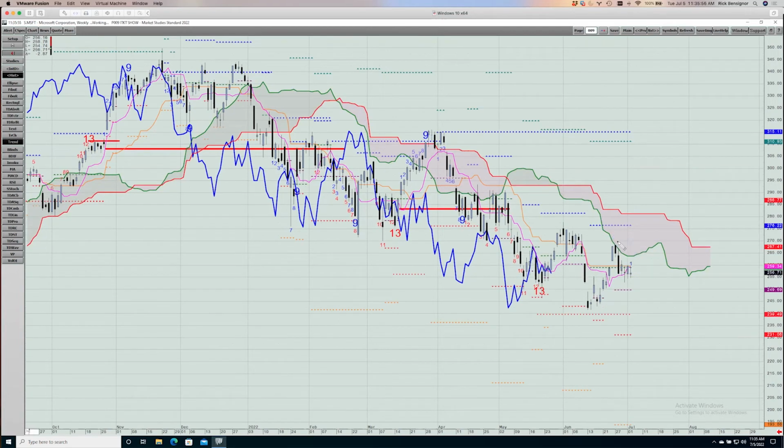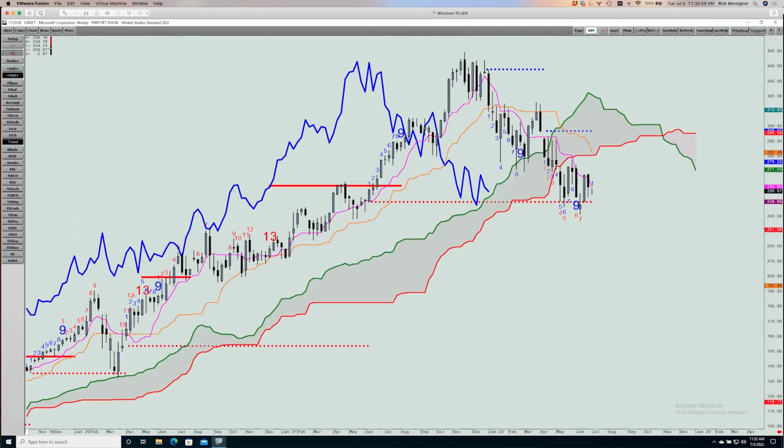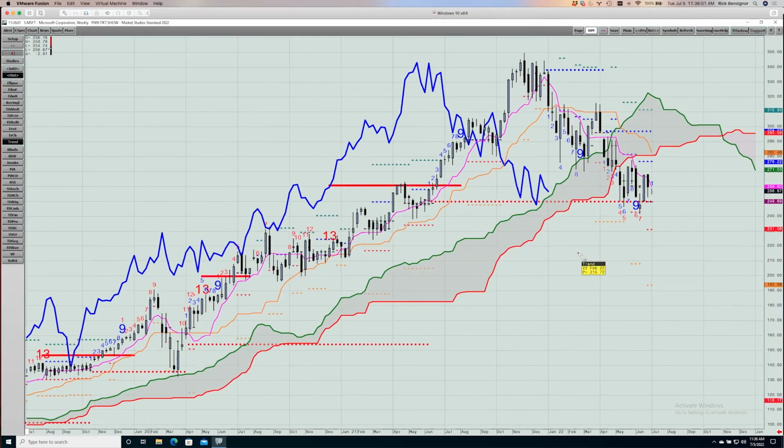In fact, let's put this into weekly mode. What I like about this is it gives us a better perspective. And what we want to look out for now, given that Microsoft has basically held where it needed to against this dotted line, just about $250 a share, is if we break through. It depends on how many weeks it takes, but let's say somewhere around 243 is its break point. If we get beneath there, then the lagging line will have crossed through the bottom of its cloud, increasing the odds that we still have more to go.